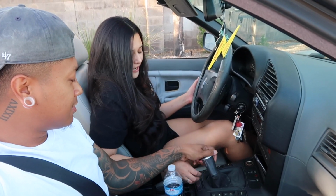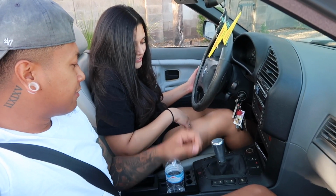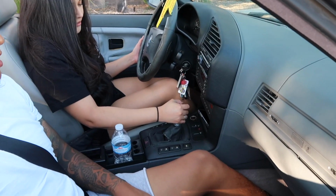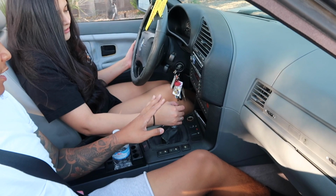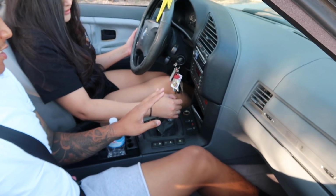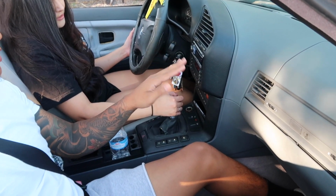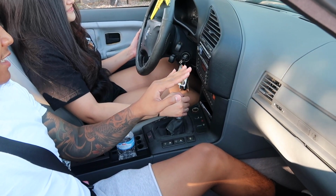Okay, clutch down, put it in first gear. I don't understand how it is. Move it left. Move it up. Okay, now that's first gear. Keep holding the clutch. Now really, really slowly let go of the clutch until the car moves. Slowly. Gas, gas, gas.